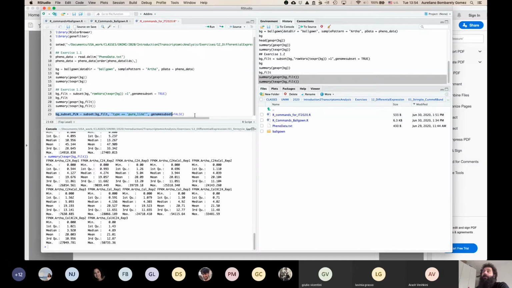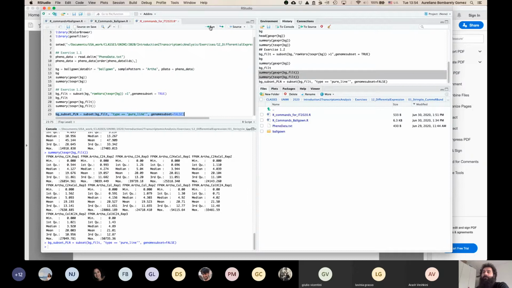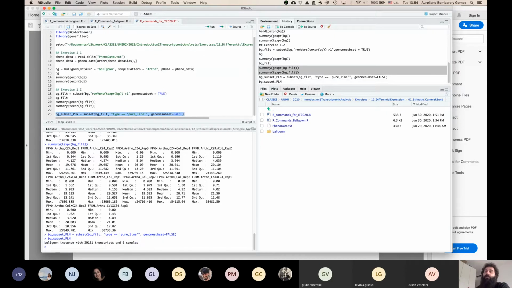So if we run this, okay, now you see VG subset PLN. You see that we don't have 12 samples, but 6. Okay, so that will be a good way also.